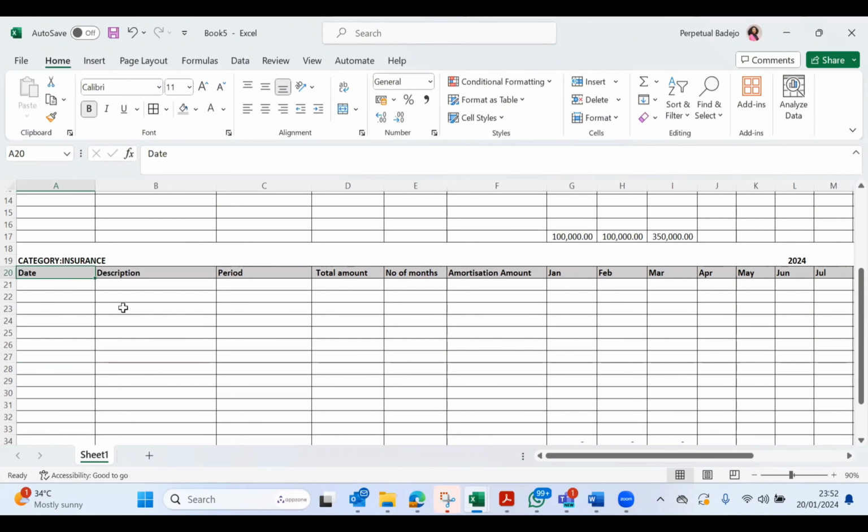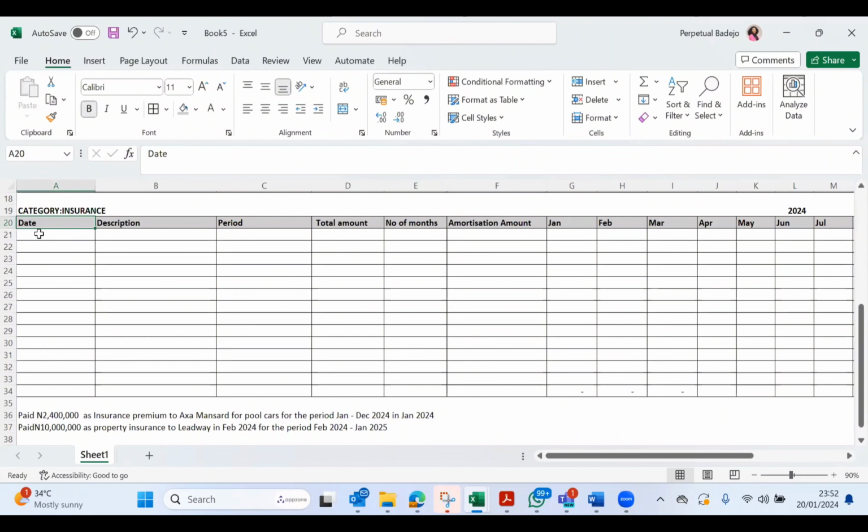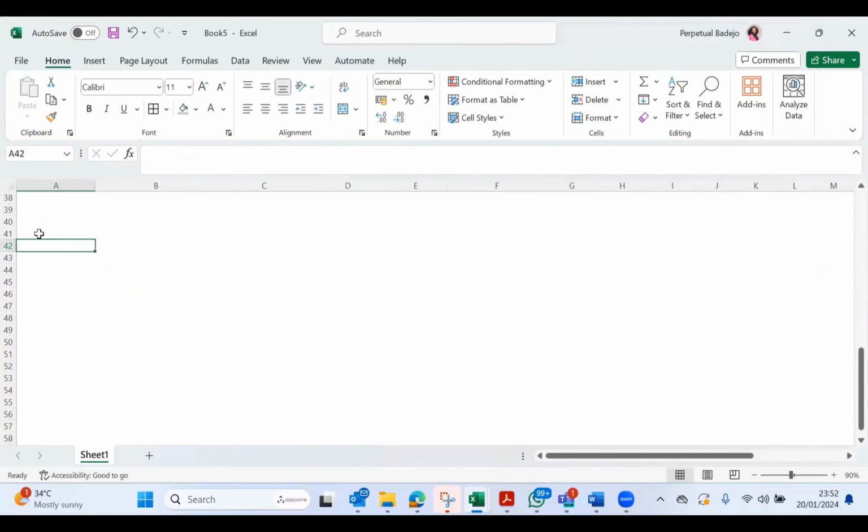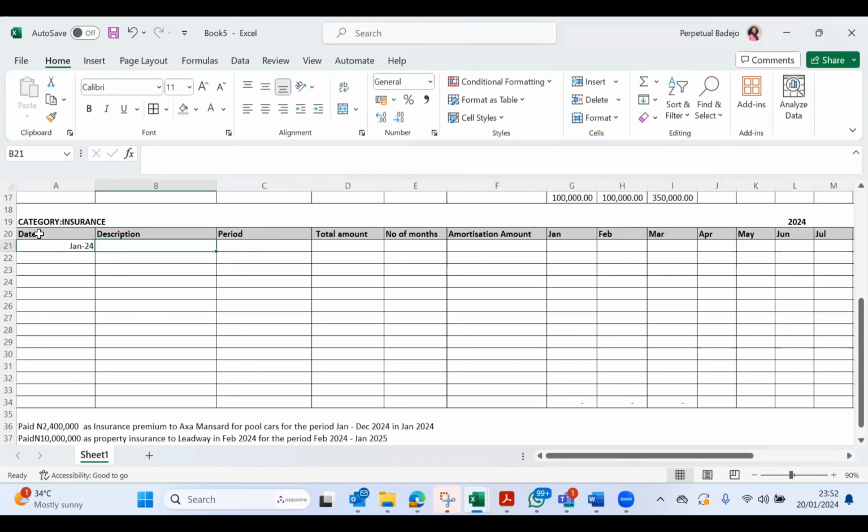So now this particular category, you come here, what date? So the first one we have is January. So say January 2024. What's the description? Insurance premium to AXA Mansard for cars.